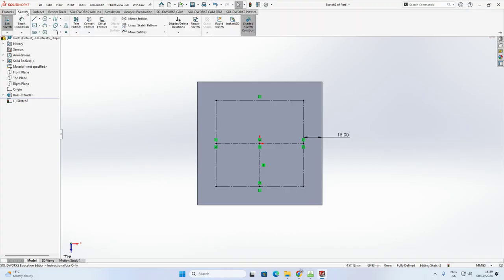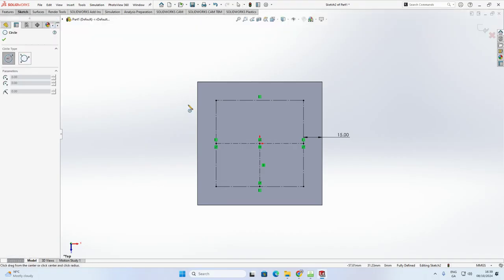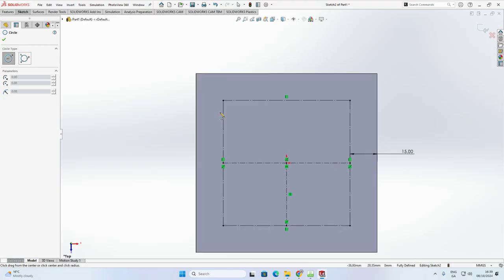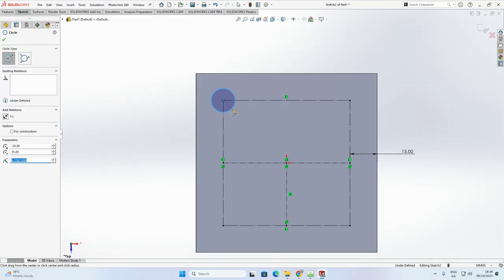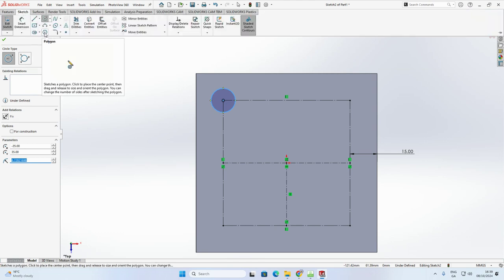So in my Sketch tab, I'm now going to get a circle tool. No need to click the drop down arrow, just make sure circle is selected, not perimeter circle. Click on circle, and I'm going to start right here at this point. Hover over the point at the top left of your, I suppose, construction square. Click, drag out, click.